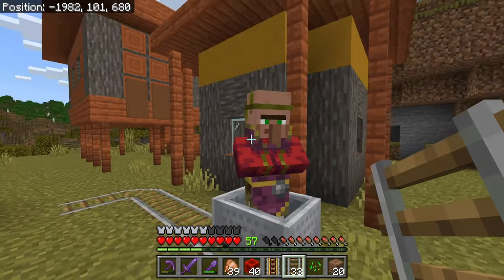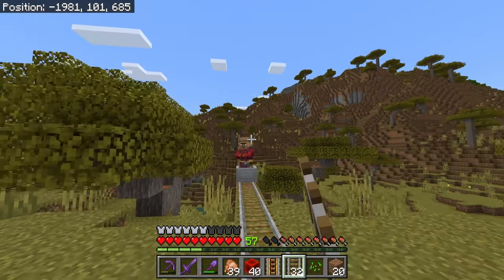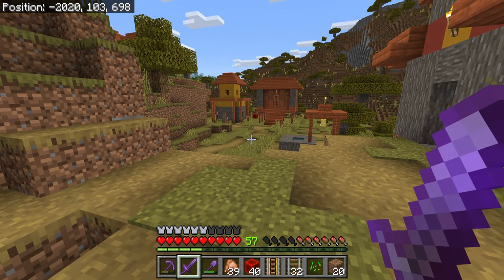Hey friend, are you ready for the adventure of a lifetime? Well, ready or not, let's get going. See you later, have fun. It's just like a roller coaster, you're gonna love it. Unless you hate roller coasters. How am I gonna get you all the way over there? You know what?